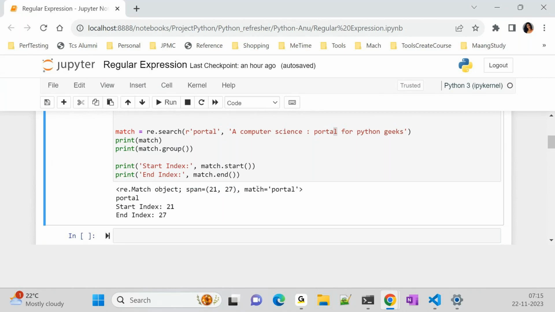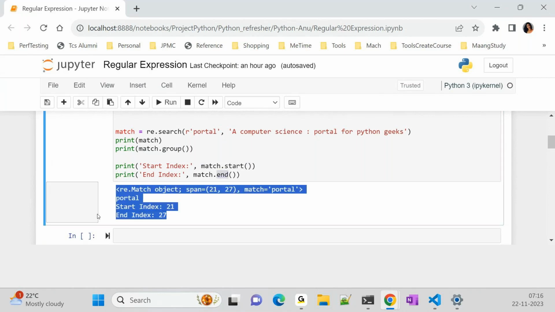And here it is telling whether the match is found. See here what is saved inside match. The match is found and it is saving the found match into this variable. So here we are seeing whether the match is found, what the value of that is, and the start and end index. If you give match.start, it is going to give the start index, 21, and if you give match.end, it is going to give the end index of that match.